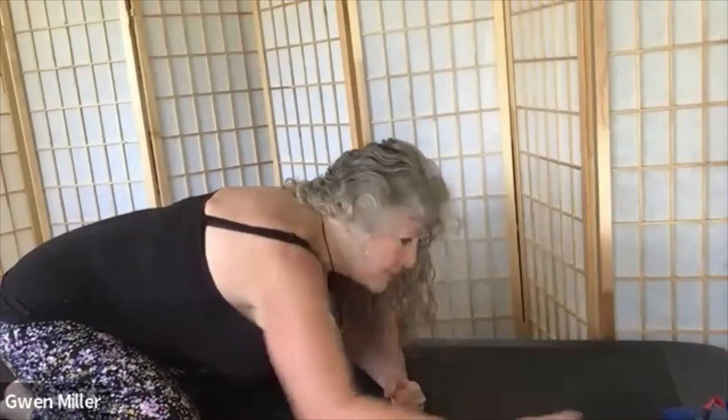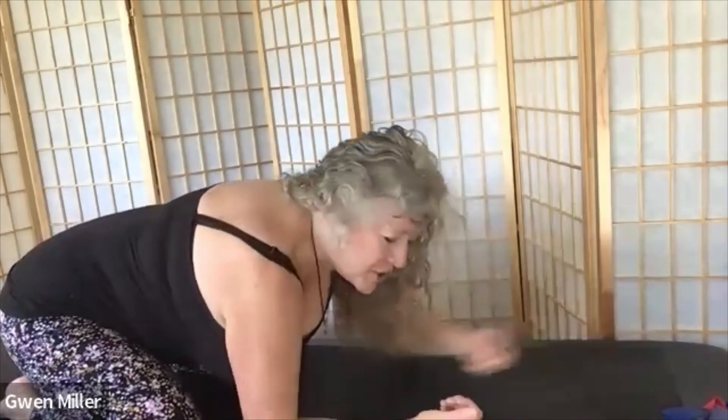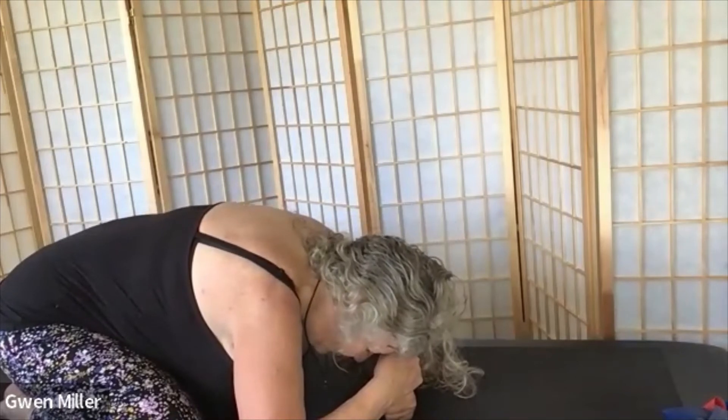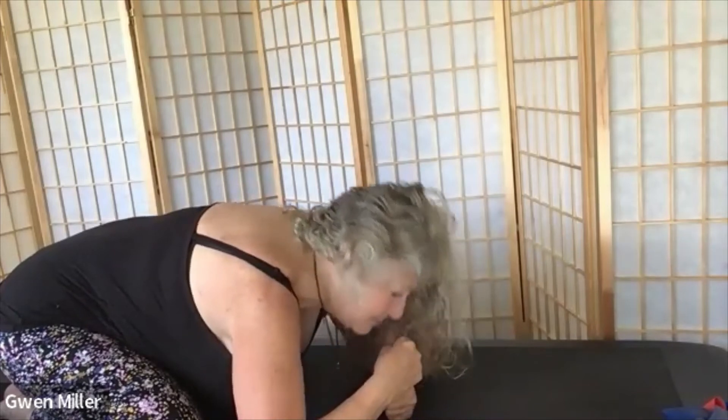If you're okay with putting your forehead on the mat and stretching your arms forward, that's another option. Take two more breaths here. And then we'll go ahead and come up, come around, and come into a Z-sit. One arm supporting, that shoulder is down. Bring your other arm up, take a breath, and bend your elbow to come down onto your forearm here. And we'll go into our side stretch.